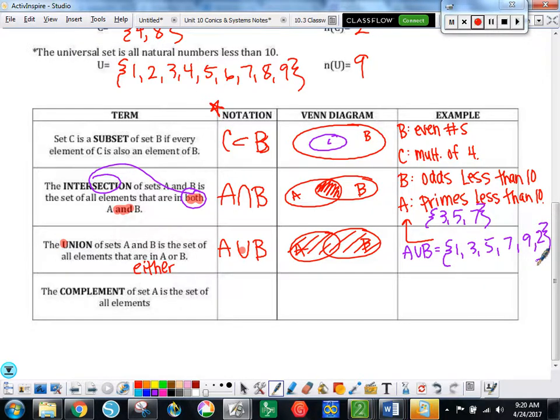This is the union. We've taken the two sets and we've married them together. What yours is now mine, what is mine is now yours. We are together as one. It's a marriage of two groups.